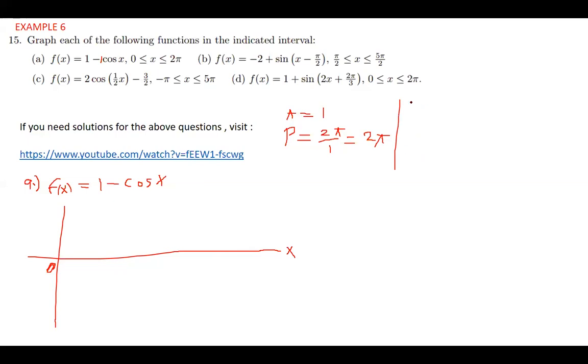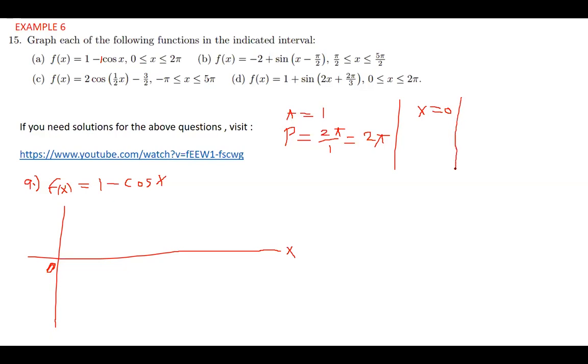And then let's find the starting point, rather the phase shift. We said you equate what's in the brackets. In this case, what's in the bracket is just x. So this question is straightforward, simple and interesting. My x, I'll equate it to 0, meaning my phase shift is just 0. x is also the starting point, so I'm going to start from 0.